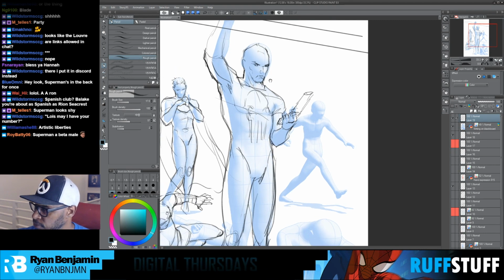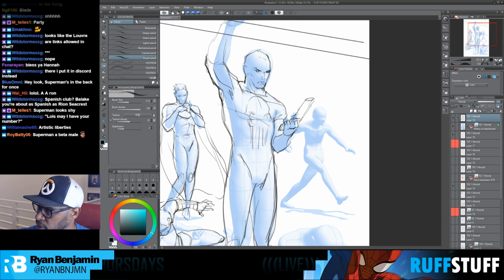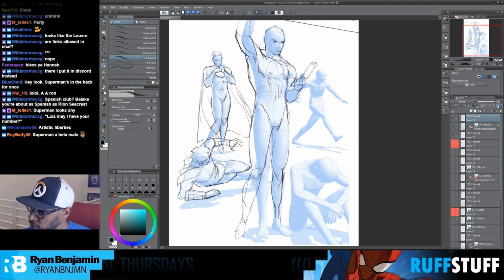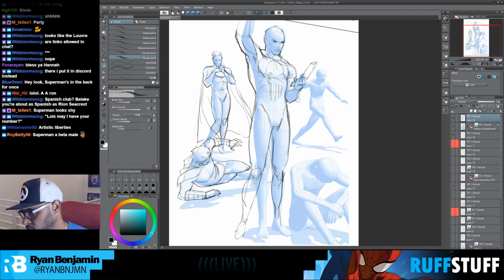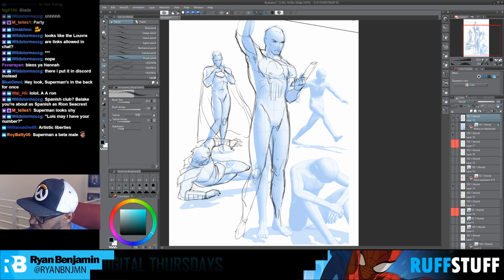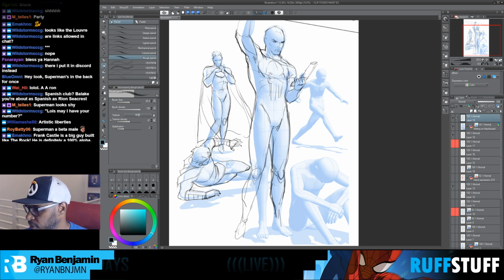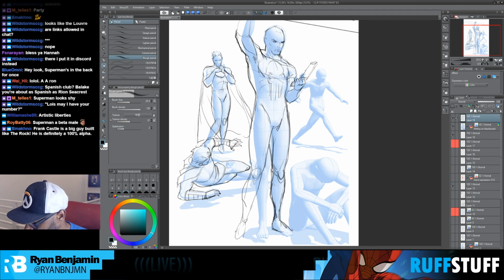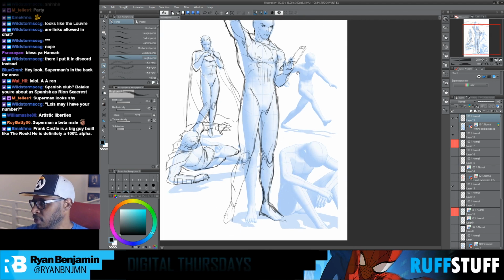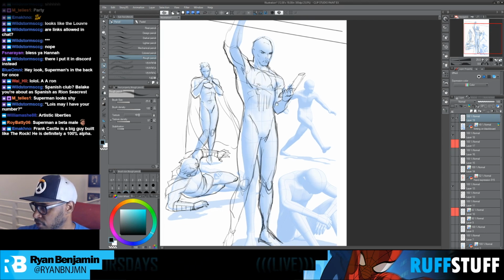Maybe if I gave him a long trench coat, it might work. But no. As you can see, when I'm doing this, it's sort of having some kind of stiffness to it because I'm using these stiff models. So I'm forced to change a lot of things on it to make it look interesting. I don't like that. This leg right here looks really stiff. The hips are kind of stiff, so I need to shift the balance a little bit on it.